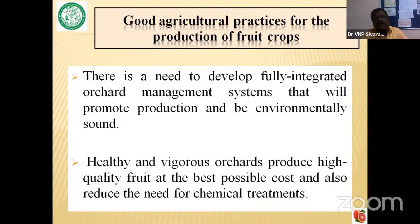So now the Government of India has realized that after reaching sustainable production of food grains, we have reached the stage of producing 250 million tons of food grains, whereas at the time of independence we were at 23 million tons only. So we can sustain our population, and we have also reached a stage where we can export food grains to other countries. Now we are focusing on gradually moving from totally inorganic or chemical agriculture to organic or sustainable methods of agricultural practice.